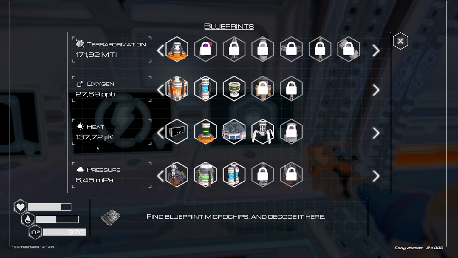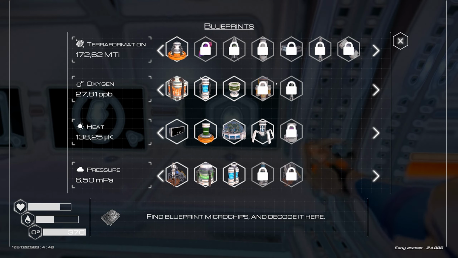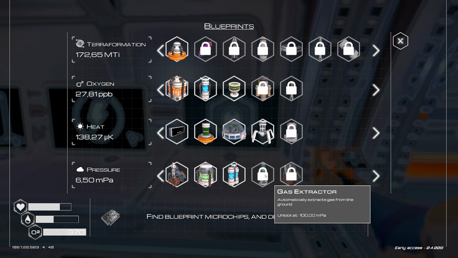So what we are working towards right now, because we have everything that we need, we can survive on this planet quite comfortably. We have food, we have water. What we don't have, of course, is a breathable atmosphere, and we won't be getting that until we get the gas extractor. The gas extractor is going to give us some of the methane that we need to get to some of the more advanced biological materials and so on. But we won't have that yet until we get to 100 MPa.